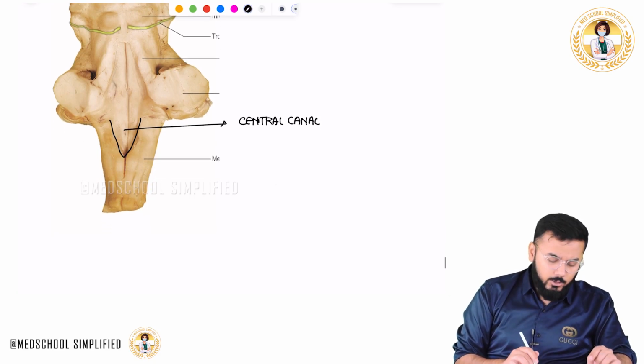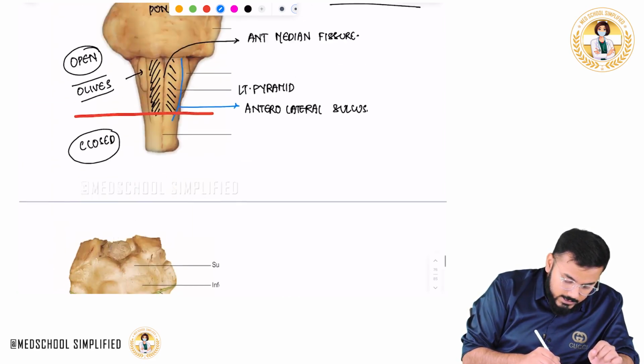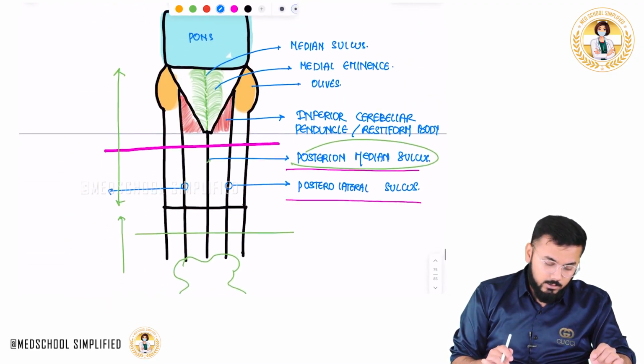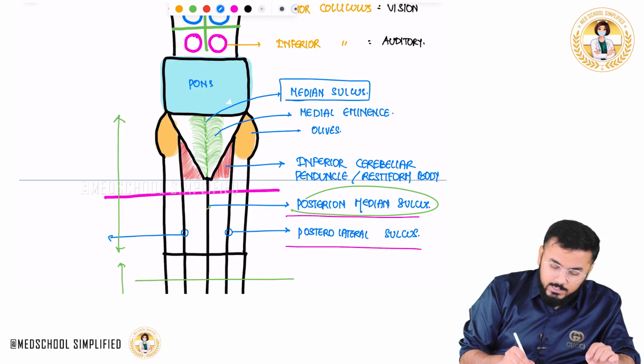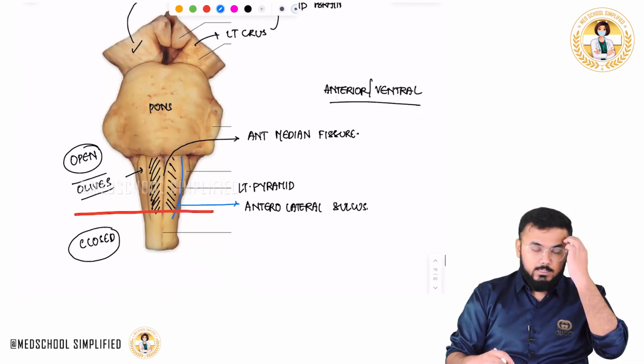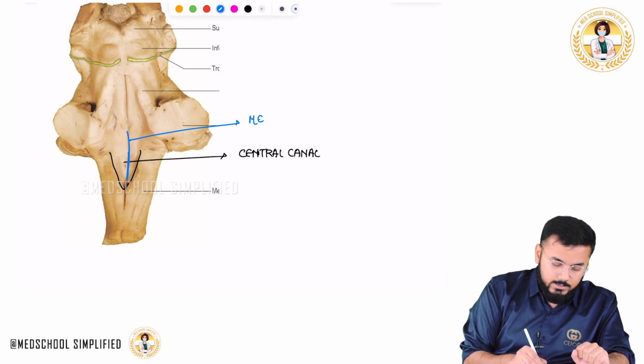Central canal. And you can also see in the center of the central canal, you see a line like this. You see a small line in the center of the central canal. So let us look at back these pictures. In the center of the central canal, what is this line? This is called as median sulcus, right? So this line over here is called as your median sulcus.